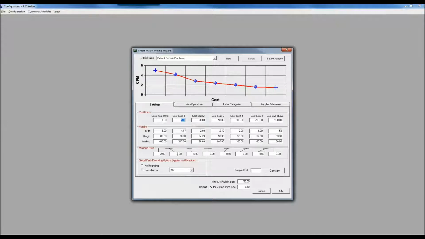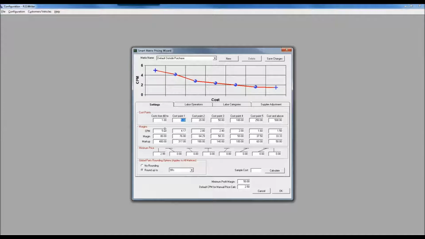Notice down here at the bottom, there's also an option for a minimum price. In a case where we're using the ranges and we're marking them up variably as we go along, the minimum price really applies most on the low end. What I mean by that is, right now, the way my smart pricing is set is for parts that cost me between $0 and $1, we're going to mark them up 5 times. So I bought a part that costs $1, we'd mark it up 5 times, we'd sell it for $5. I bought a part that costs 50 cents, we'd mark it up 5 times, we'd sell it for $2.50. I bought a part for $0.25, we'd mark it up 5 times and sell it for $1.25.